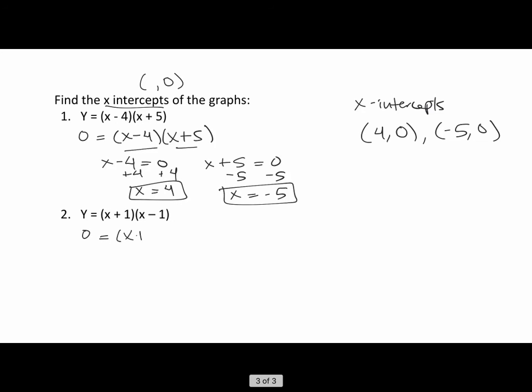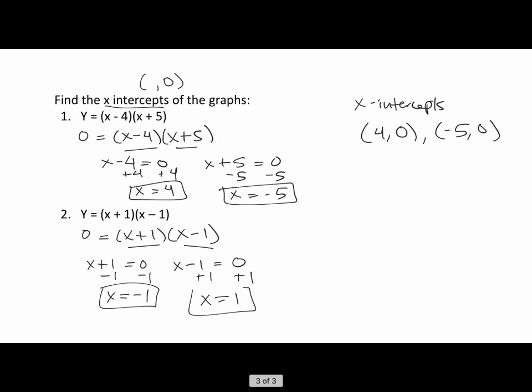And another example here, we're just going to set y equal to 0 so that we can find the x-intercepts. The other side's already factored, so set each factor containing a variable equal to 0 by the zero product property. Opposite those number terms, and we will get answers for x. And then apply it to what the question is asking us for, which is x-intercepts of -1 and +1.